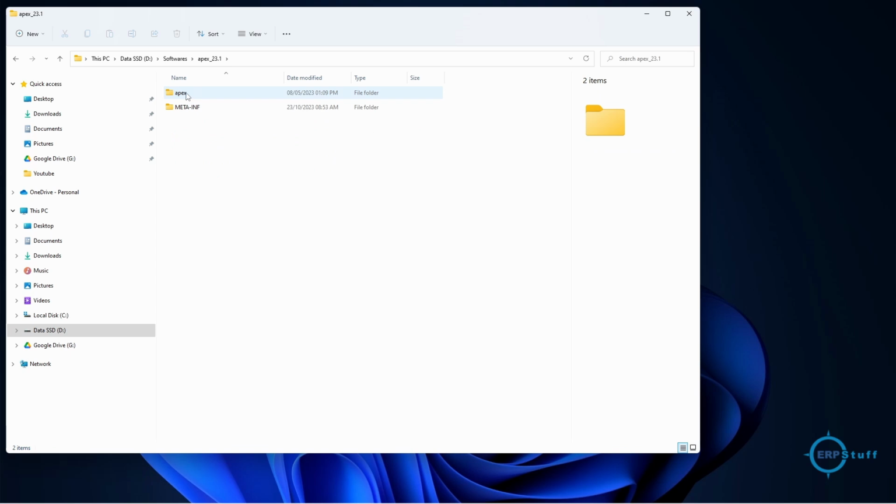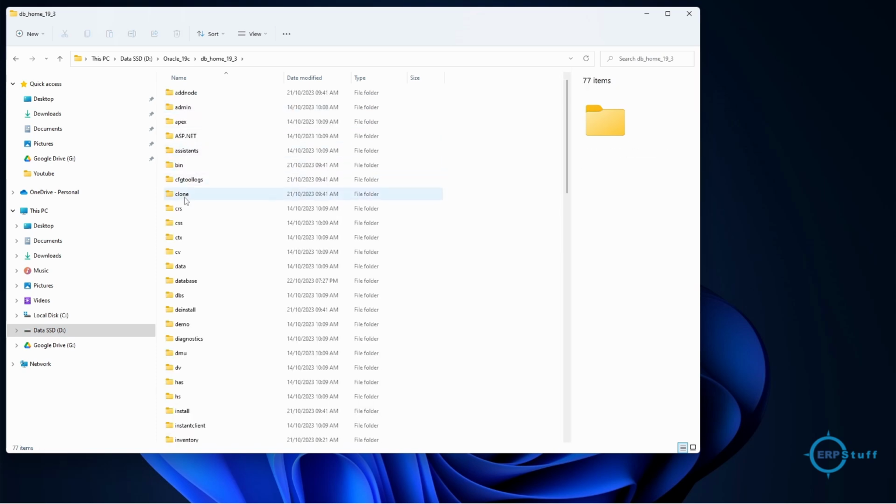I have the Apex folder. This folder I need to take to the home folder of Oracle, right? So first let me see if it is already there. Let me rename that. This is my Oracle home and this is my Apex, so I'm saying old, this I don't need at the moment.